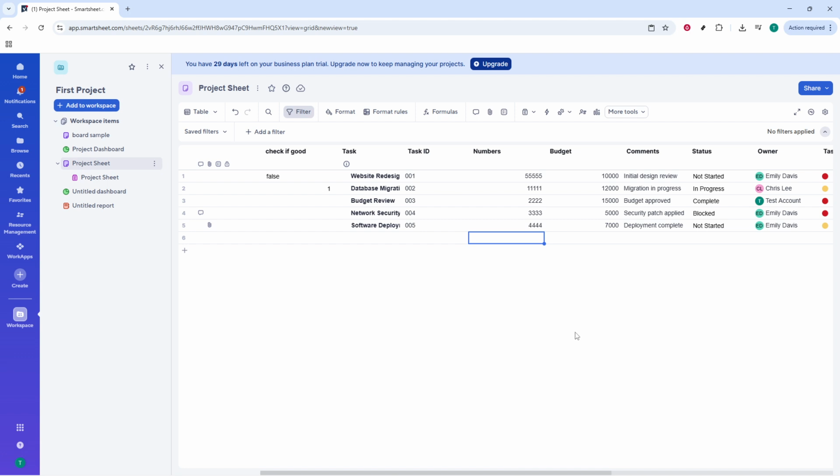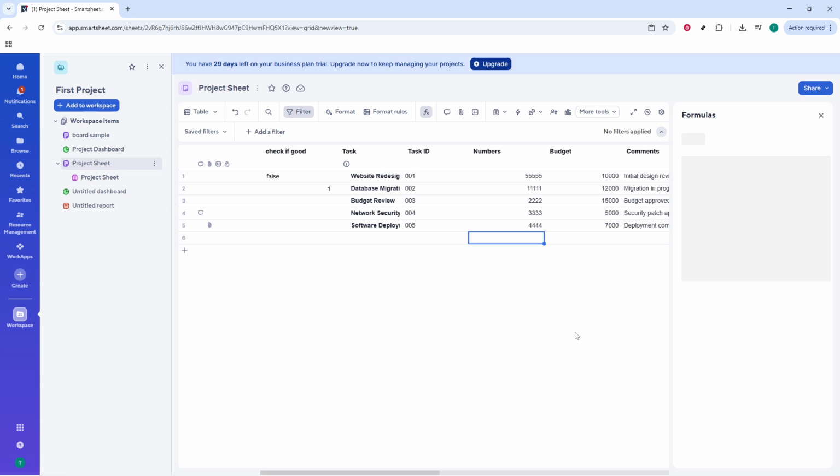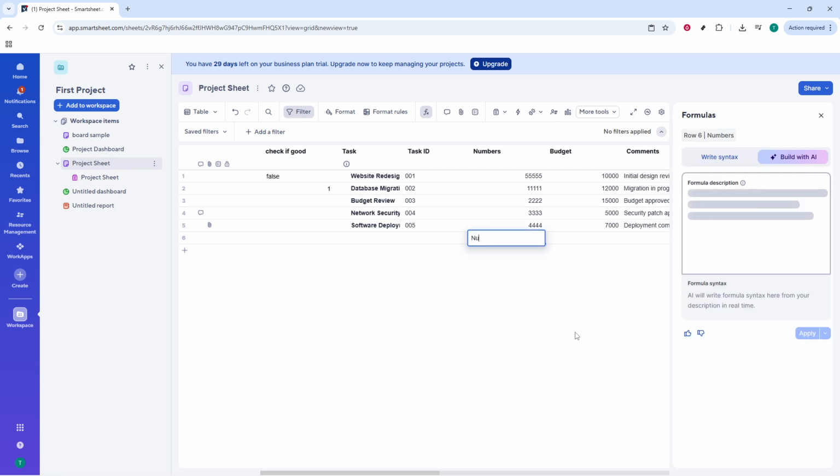Let's begin with addition. Click into the cell where you want your result, type an equal sign, and then enter your columns like this: [Column1]@row + [Column2]@row. Press enter and you'll see the sum of those two cells from the same row. The square brackets must match your column names exactly as they appear in your sheet, including spaces. The @row keeps the calculation aligned with each row, so if you copy or drag that formula down, every row calculates its own values automatically.